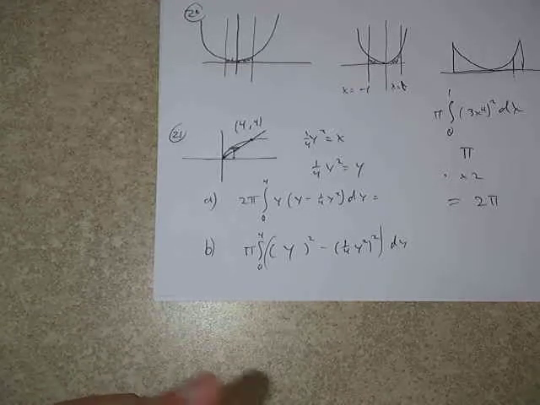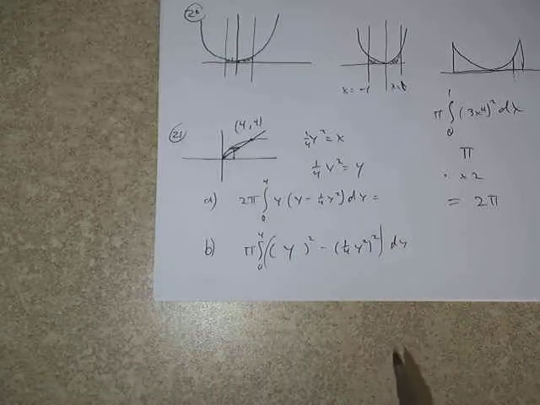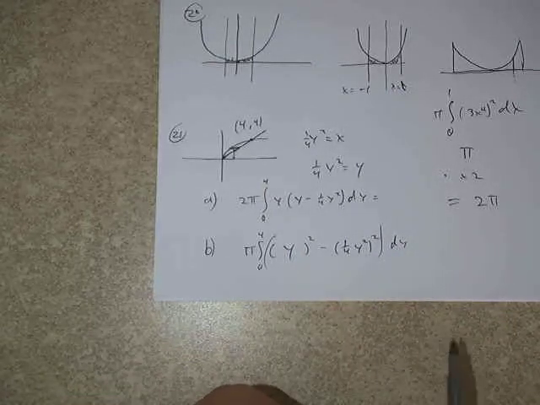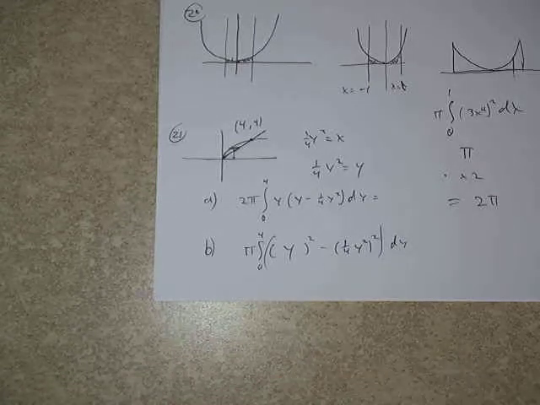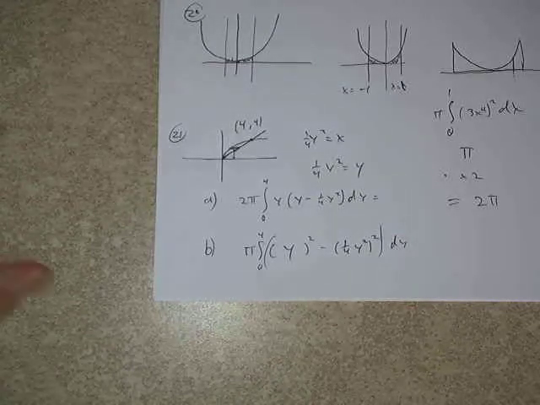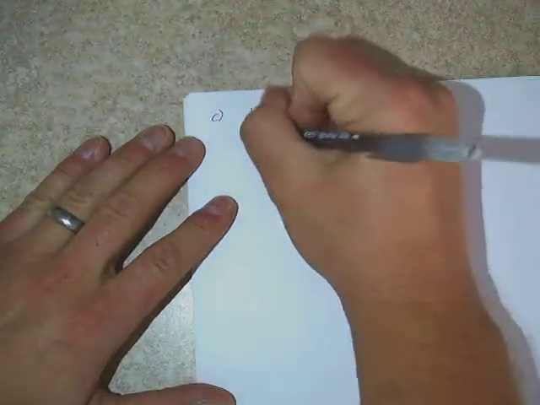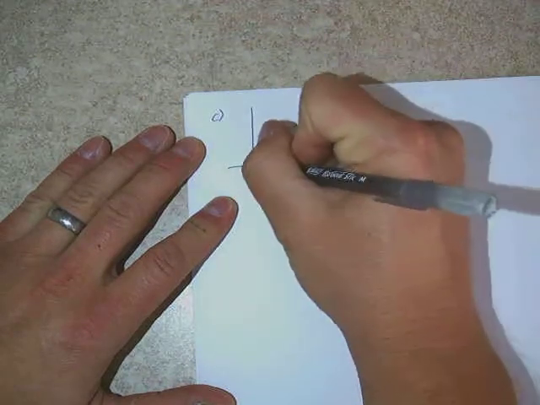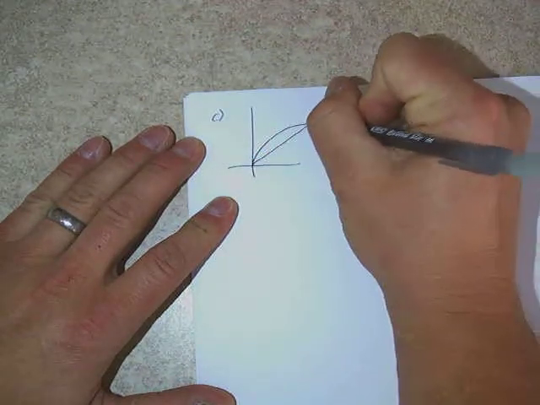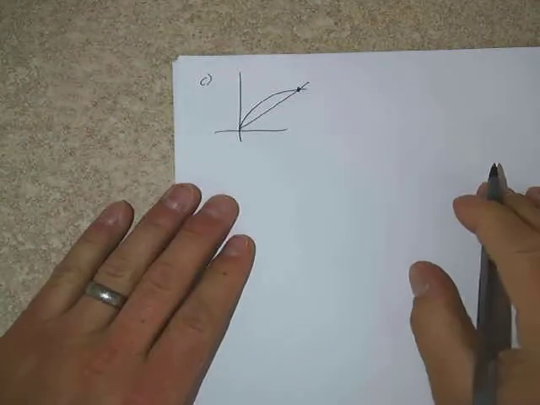So bottom line is the limits depend on the slice. If it's a horizontal slice, then we're dealing with y values, no matter what axis it is. If we're dealing with a vertical slice, then it's going to be x values. Parallel and perpendicular has to do with whether it's washers or shells, what was created. The slice itself tells us whether we're dealing with x or y. The parallel and perpendicular tells us whether we get shells or washers or discs out of it. Anything else before we look at part C?